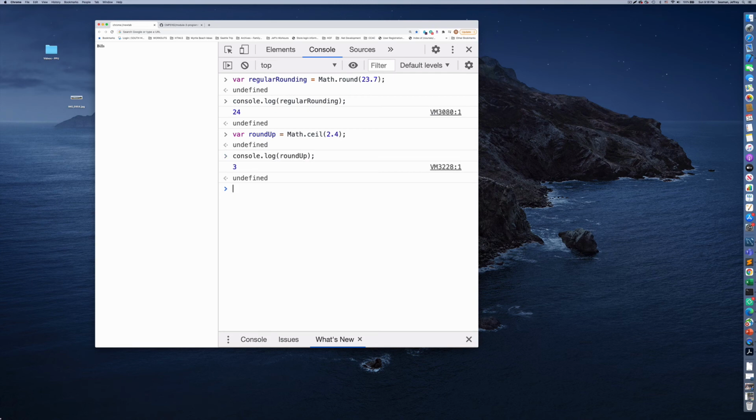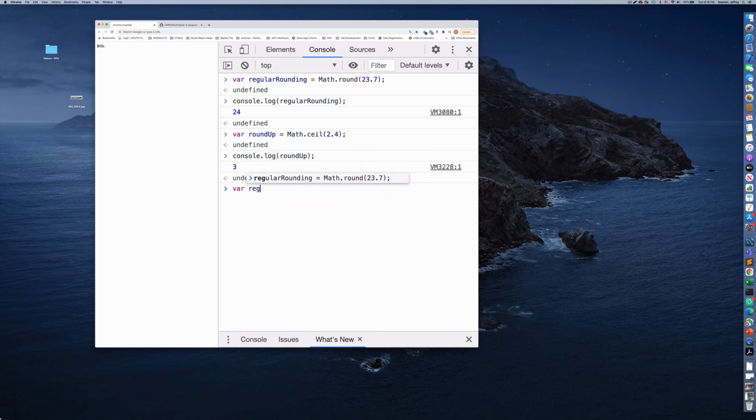Basically what the other one did as well. But in this case right here, we're using ceiling. So you have your regular Math.round, which does a normal rounding, and then you have ceiling, and then you have floor. So floor is, let's do var roundDown equals Math.ceil. We'll put 2.4, because really when you round it, if you did 2.4, like for example, let's do this real quick.